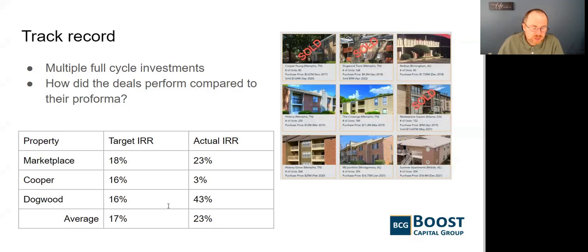And here, for instance, I'm showing 3 past deals, with the target IRR ranging from 16 to 18%. Some performed a little bit better, one of them a little lower, and one much better. I think that's just the reality. It's always good to see a lot of positive numbers, but in reality, sometimes some deals will do better, sometimes they will do less well. But if you look from an average standpoint, we've done okay.